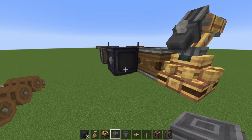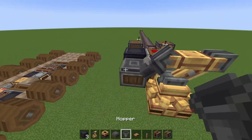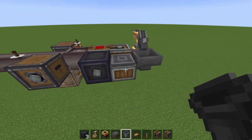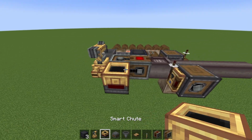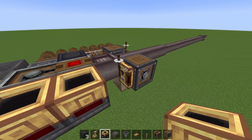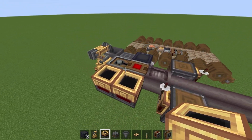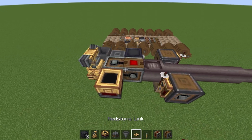as far as getting things into the cannons goes. Now I'm going to place down a depot and put a hopper into it. We don't want this the other way around, or the hopper is going to get hard powered and won't be able to drop its items in. And we're going to place a smart chute. We don't want to place it here because then when we shoot, the smart chute will be powered and won't be able to take in items for a second, and every second counts.